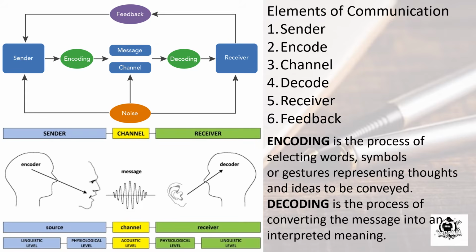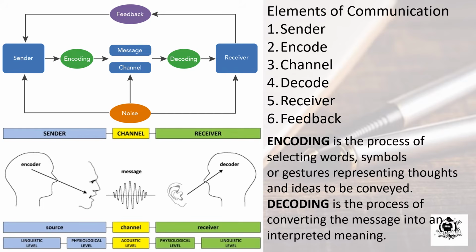So when the speaker uses his voice in order to transmit his knowledge, the listener would now try to make a meaning of those words or even the noises or audio that the receiver hears. So decoding is defined as the process of converting the message coming from the speaker into an interpreted meaning. Now, the receiver, as we have mentioned earlier, is the listener.